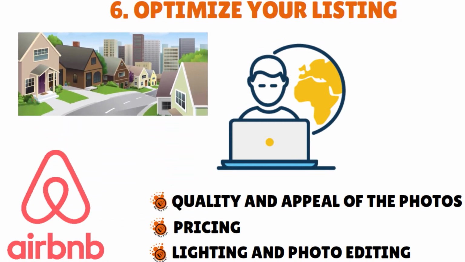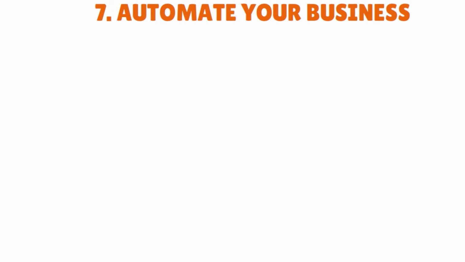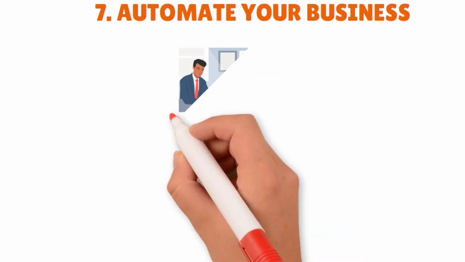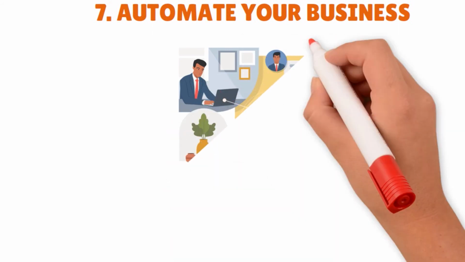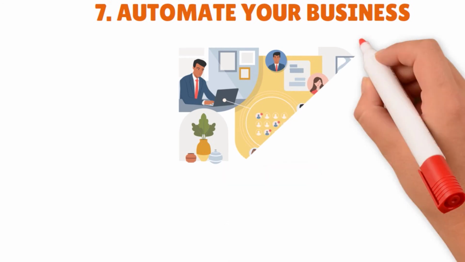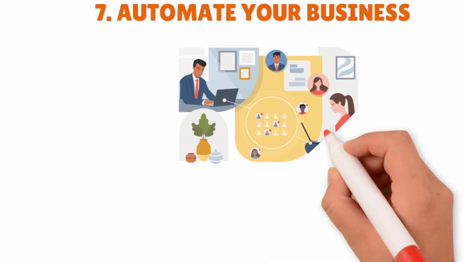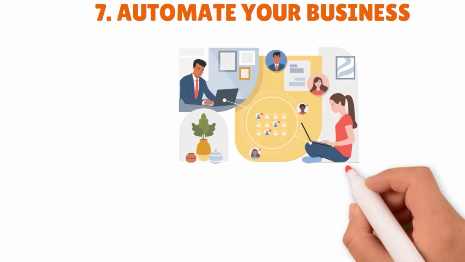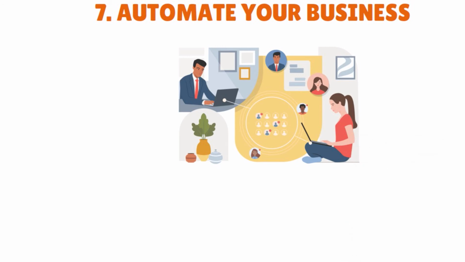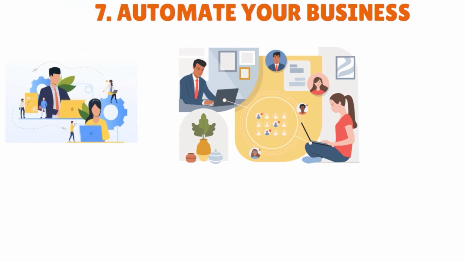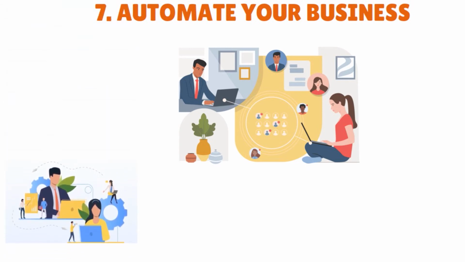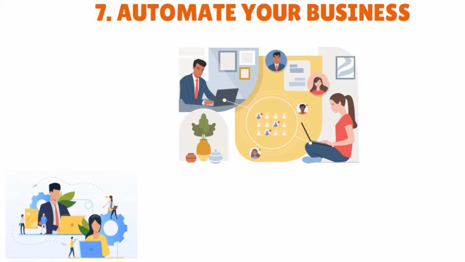All right, and you also want to think about automating your business. It's very important to understand that if you want to successfully build an Airbnb or Vrbo portfolio that generates, say, thousands of dollars per month, you really don't want to be stuck working 100 hours per week to maintain it. Not at all. So you want to establish appropriate systems to run your Vrbo or Airbnb business with minimal effort and maximum income. In other words, you're going to have to think about outsourcing and automating. For example, you need to think about automating the check-in process.